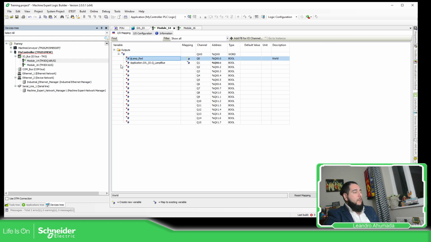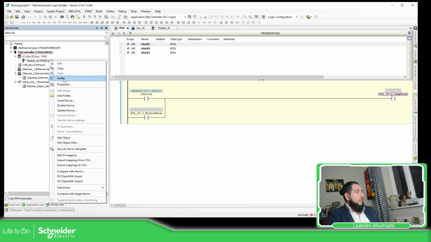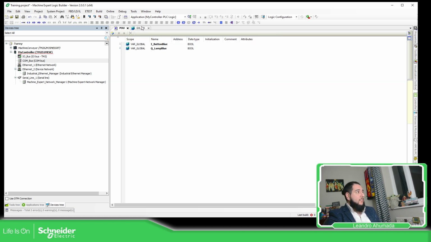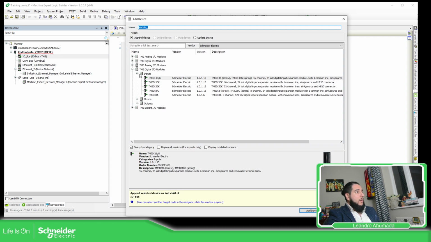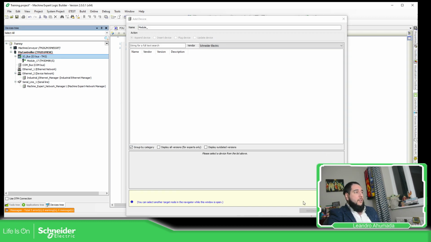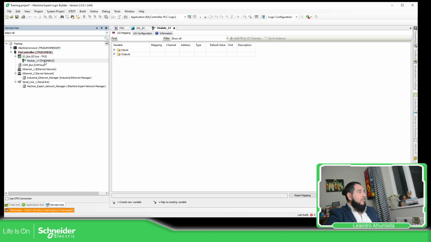because for example you already have this assigned, okay, but I also have these two variables at the beginning, and so if I disconnect over here and imagine that I'm using that in my code, I'm going to receive an error over here, which is good because I have deleted the module. But here in the program, these two variables that were linked to a TM3 module, we don't have the error for those variables because they are already assigned over here. So I can easily define another TM3 module, for example, a mix of inputs and outputs, for example this one. And here what I can easily do is assign those variables I have created before.